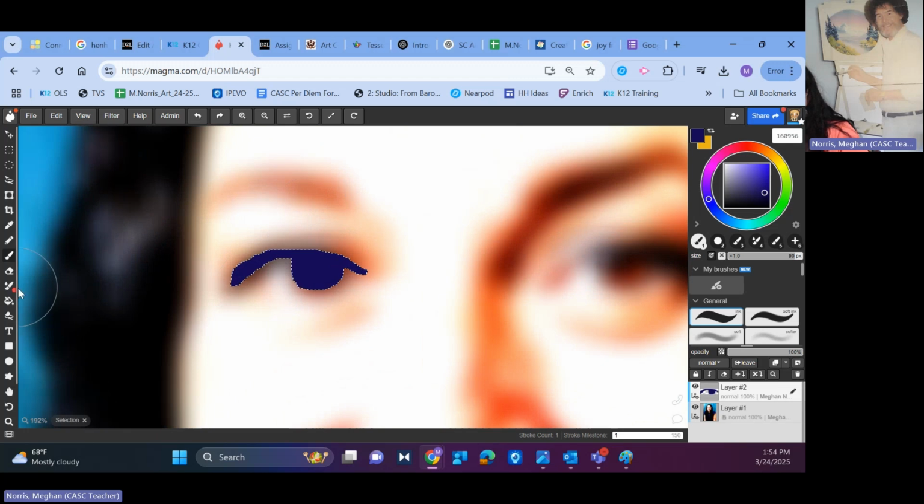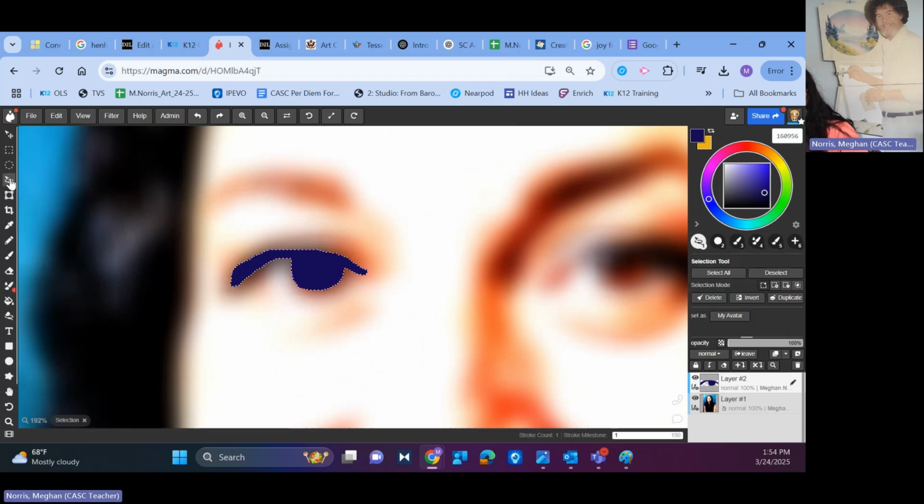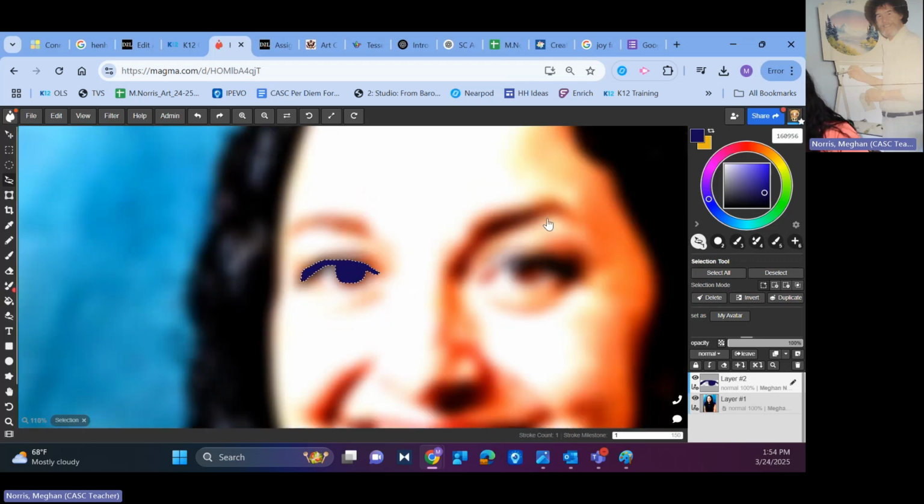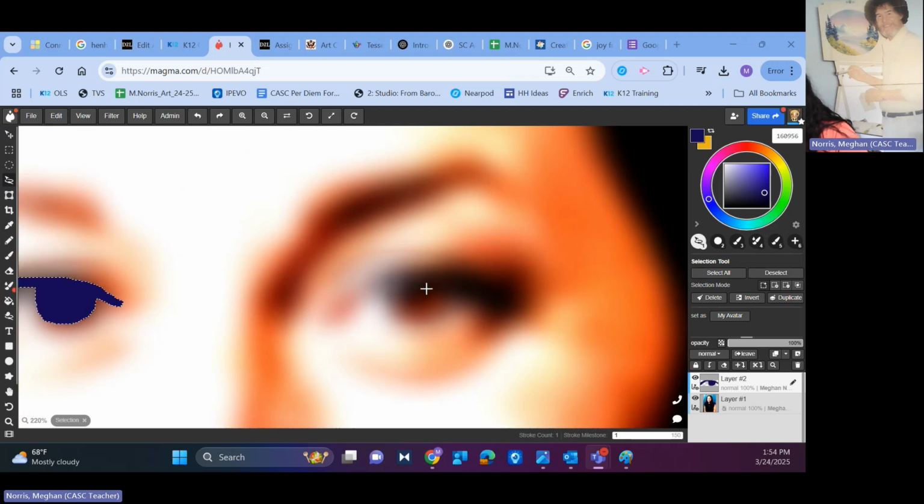I can do the same thing with the eyebrow. So I'm going to just use this lasso tool. Although this eyebrow is kind of a medium tone, so I think I'm not going to do that one. I lied. I'm going to do this other eye, and we'll save the other eyebrow for a middle tone. Sometimes you have to go back and forth because sometimes it deselects on its own. So I'm going to outline this and around my eyeball.